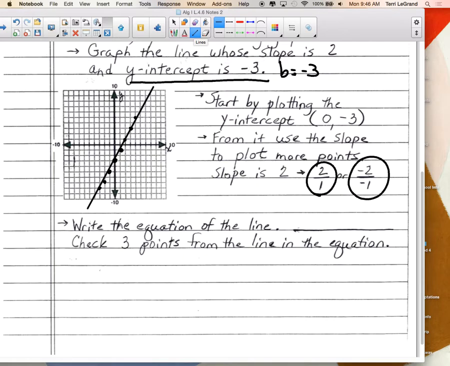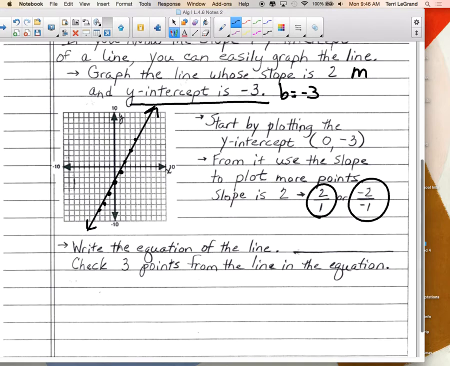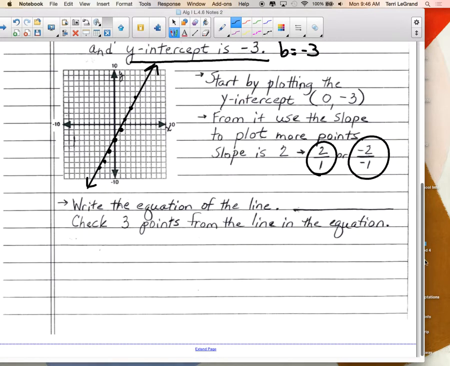And stick arrows at both ends. And then check to see if the behavior of the line matches what it should. What type of slope did we have? Positive slope. Our m is 2. Our m is a positive number, so since our slope is positive, we should expect the line to do what? Rise from left to right, and is ours rising? Okay, well at least the behavior matches the type of slope.